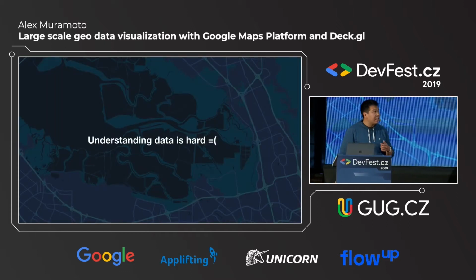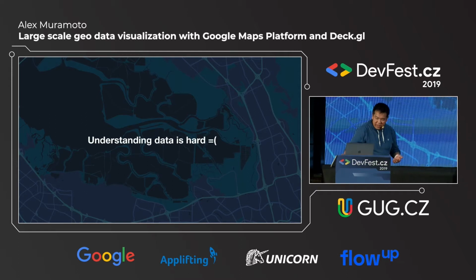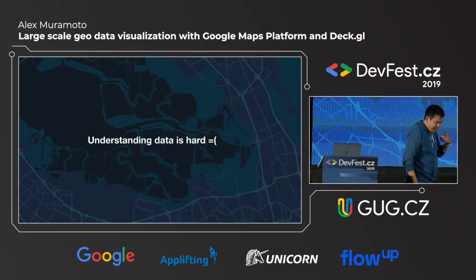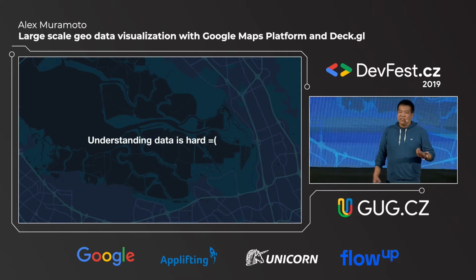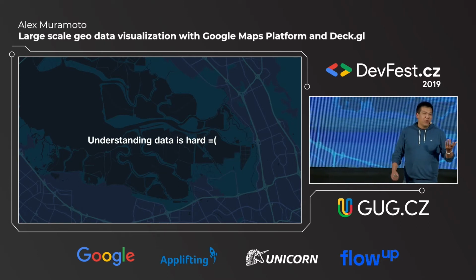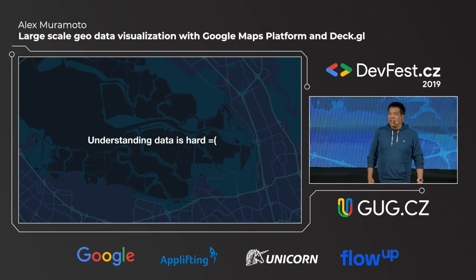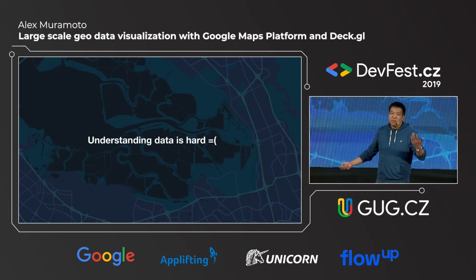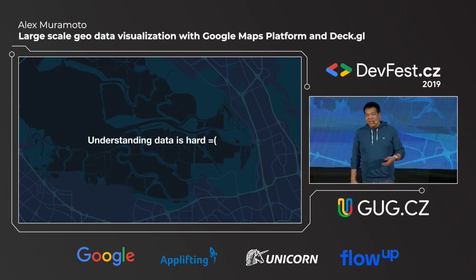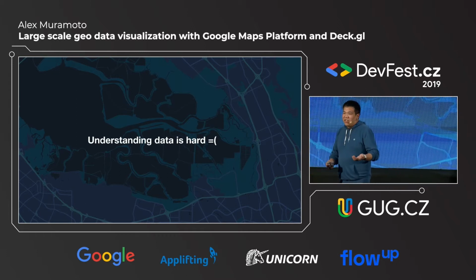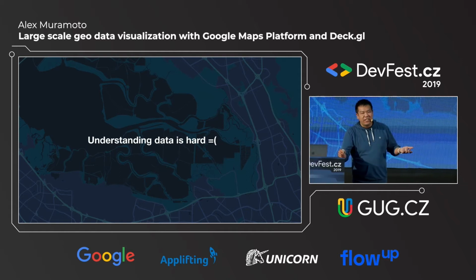So to get started, I'd like to start with a conceit, which is that understanding data is hard. Who here, as a developer, works with data kind of in their day-to-day life? Yeah, pretty much like everybody, right? And so you know that looking at very large data sets is extremely difficult.